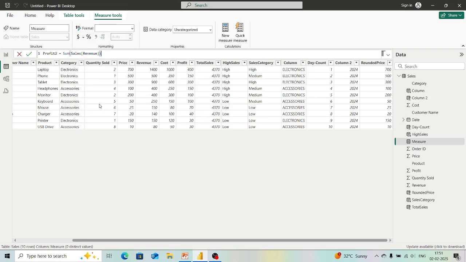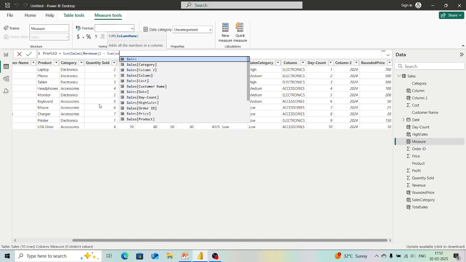Then we have to write the next function, what we have to do. This is calculating a measure, not a column. We are calculating one single value.